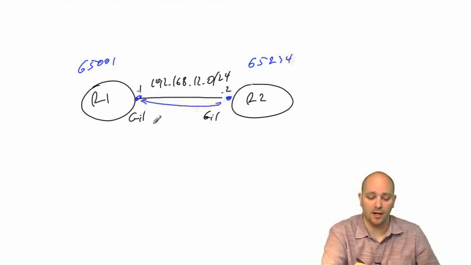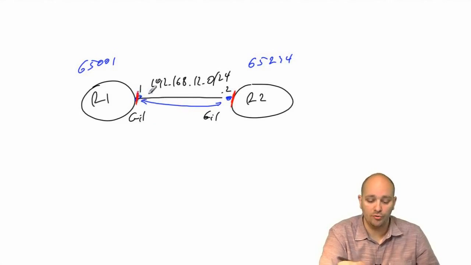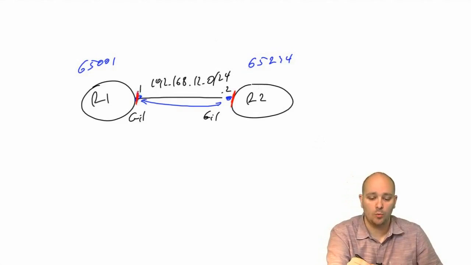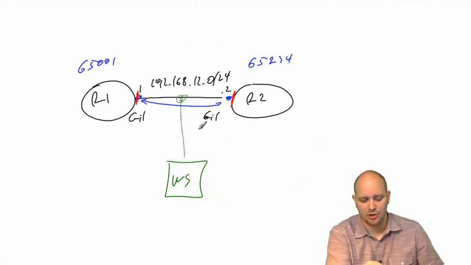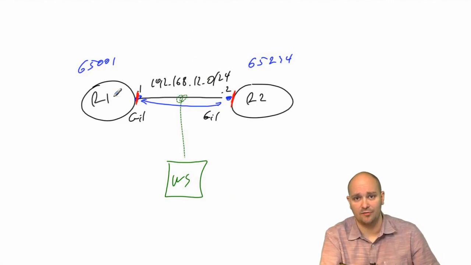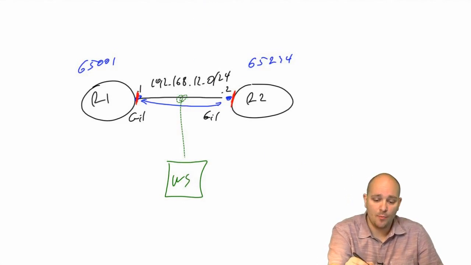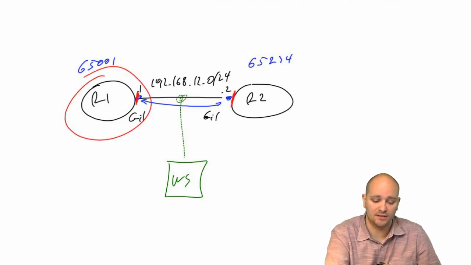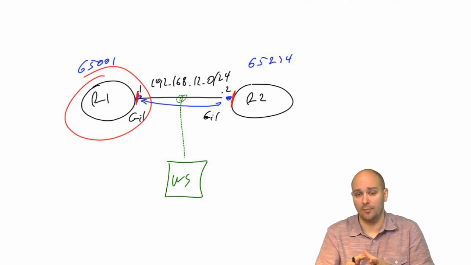Now what I have done is I have shut both of these interfaces down on both R1 and R2, and what I'm going to do is connect my Wireshark here, and we are going to tap into the communication between R1 and R2 as they are forming a relationship, and let's take a look at how that goes. I'm also going to be running some debugs on R1 to see all these states that I talked about as they are happening.